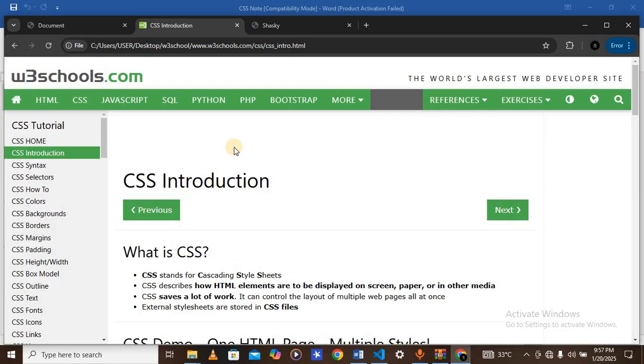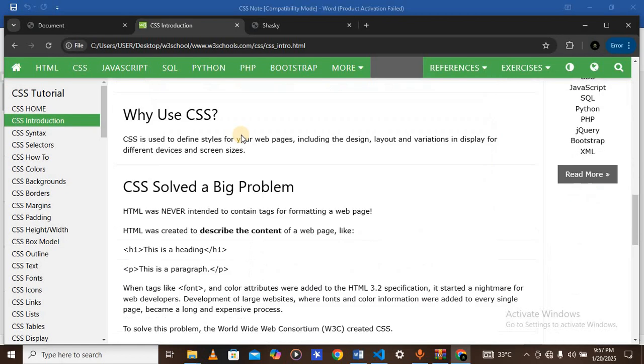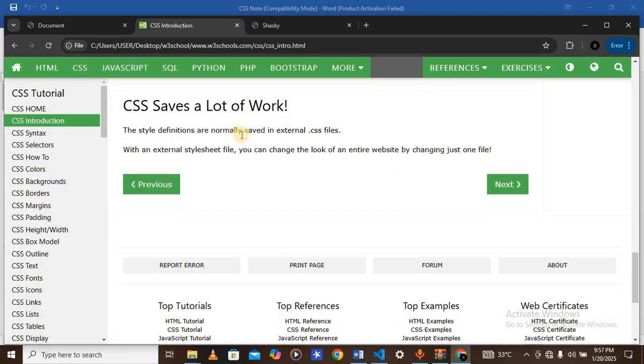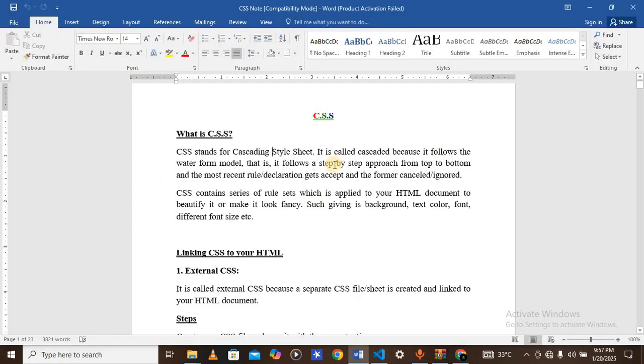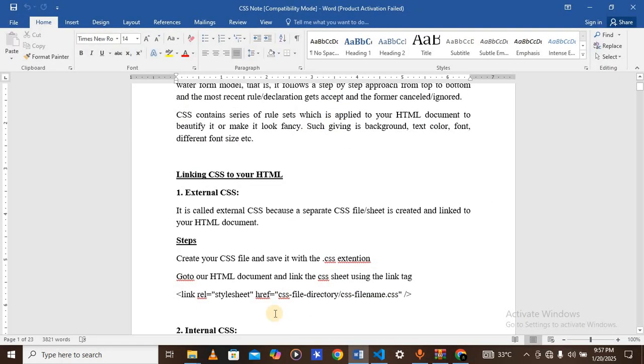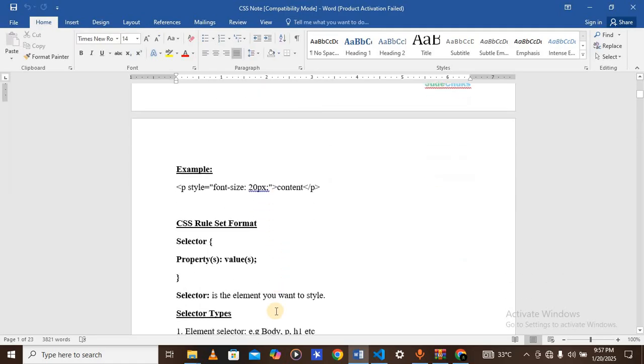Before, you had to use normal inline CSS, normal style attributes, to style, but now with CSS you can style multiple web pages with just one CSS file, making it quite easy for everyone in this industry. So that's all for the CSS introduction.